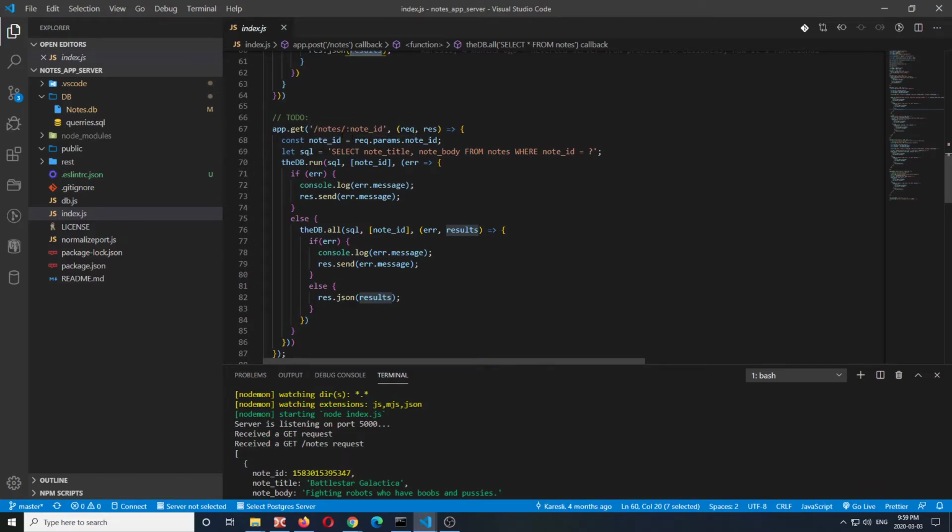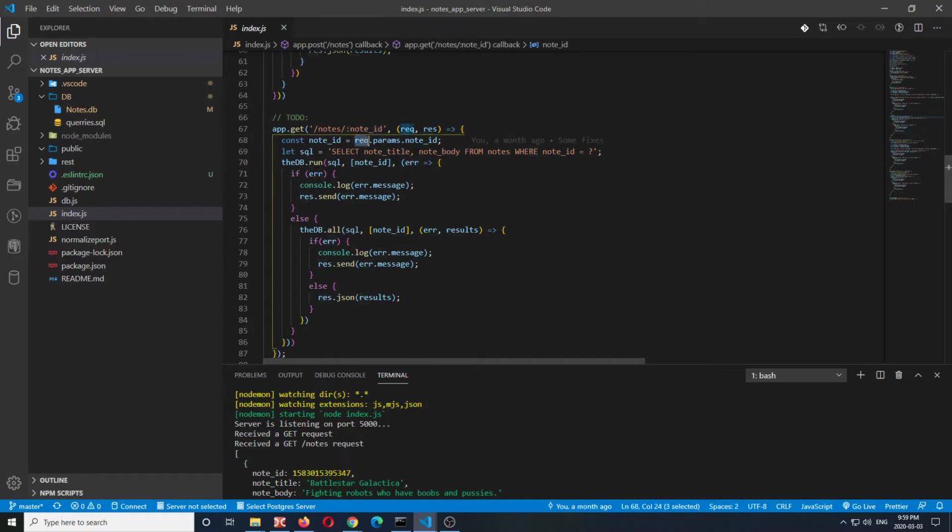This is the get request for a node. If you want to get a particular node, then you need to know the node ID. I didn't use this in the application itself. The application doesn't take advantage of that because what I'm doing is just posting a node and getting all the nodes. But you need to use the node ID if you are going to modify a particular node, which I'm going to use a bit later. But here in this instance, you don't need to get a node. But anyway, you do that the same way.